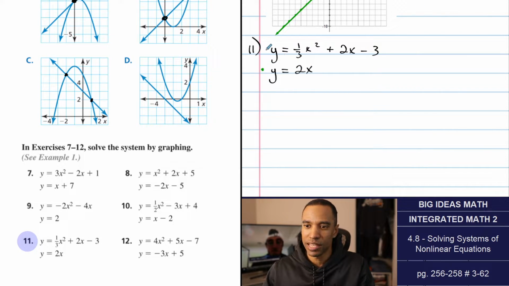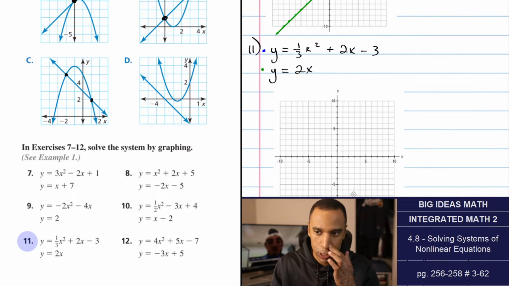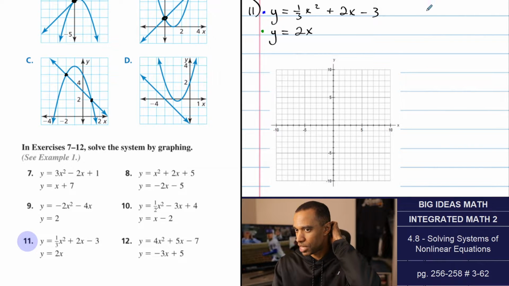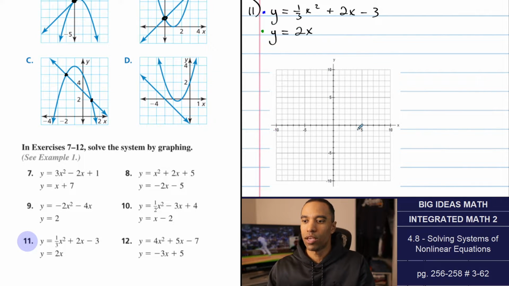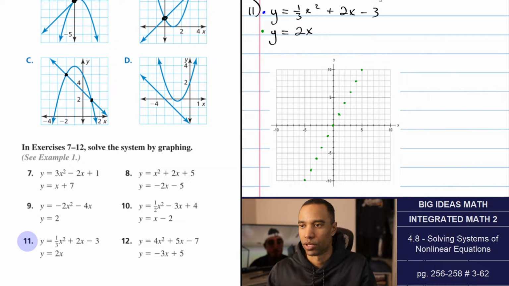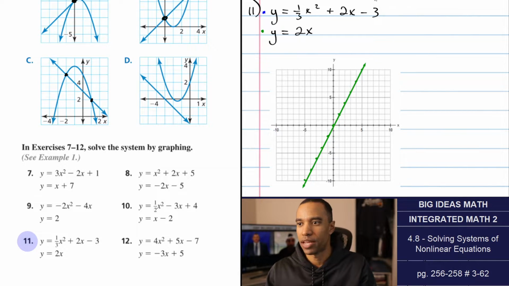Green. Let's plot the green. All right, so number 11, we got these two equations here, really testing our ability to graph things with different kinds of stretch factors again, or use a table, however you go about your graphs. Y equals 2x is also 2x plus 0. 0 is the y-intercept, and we rise 2, run 1, like so. Here's the first guy. Okay. The second guy, we'll start with that negative b over 2a, mumbo jumbo.